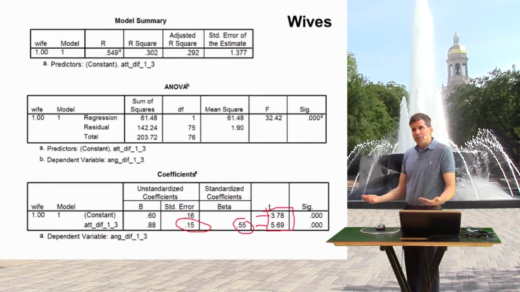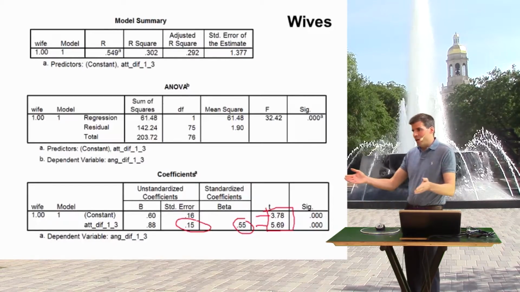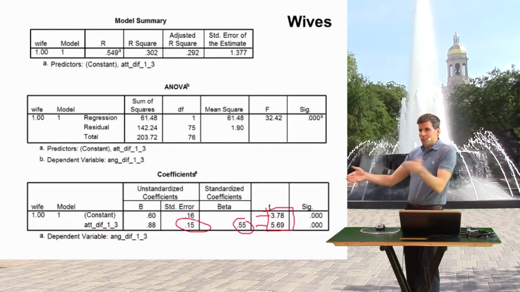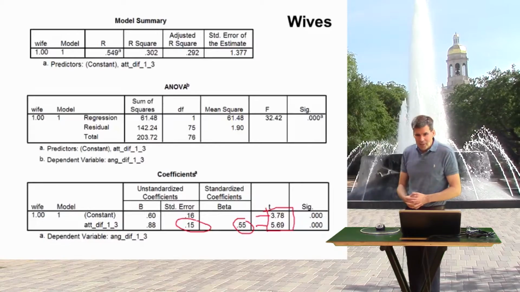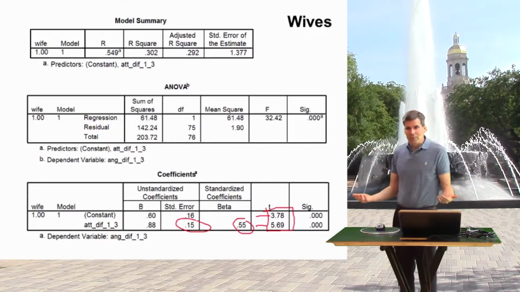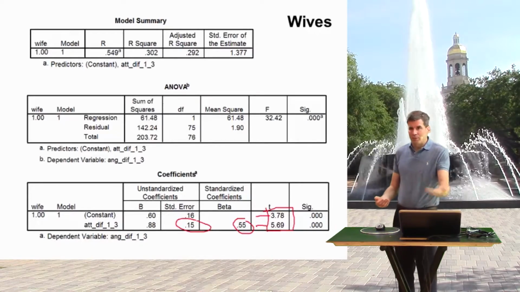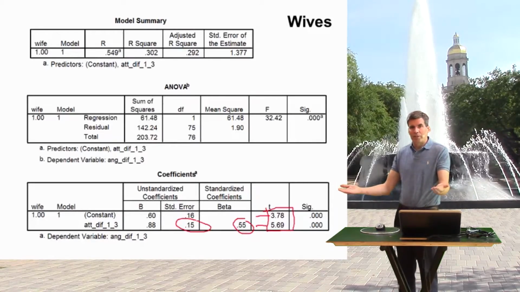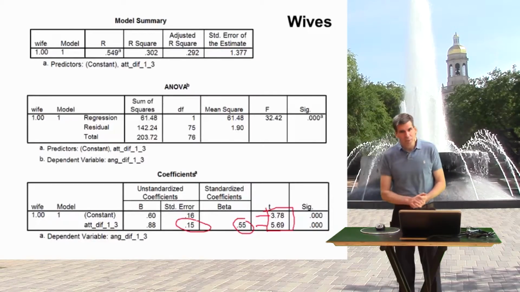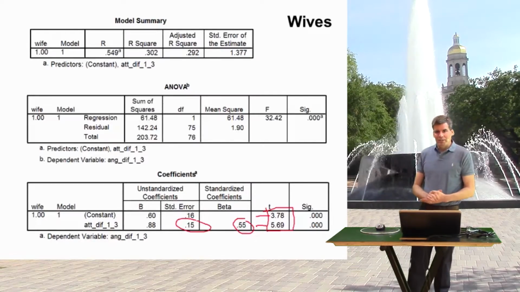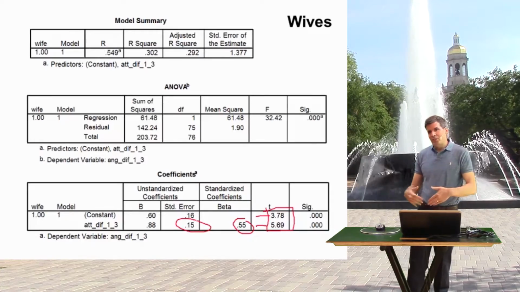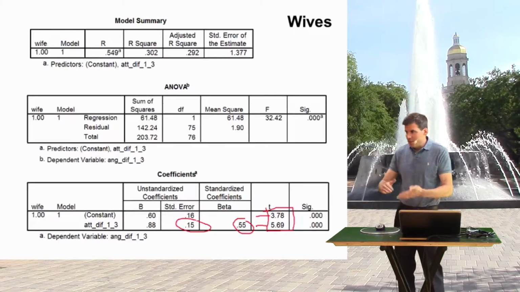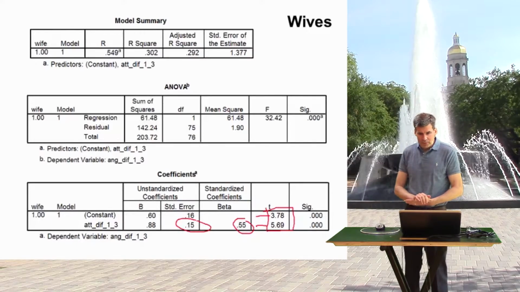And what your intercept is depends a lot on what your scale is. If you have a scale that goes from, say, 10 to 100, well, then you can't possibly have a score of 0, and so the intercept, of course, is not 0. So whether or not your intercept is 0 or some other number has to do with how you scale things. And of course, if you turn everything to z-scores prior to analysis, if you have z-scores for x and z-scores for y, then your intercept will be 0, because it's always 0 if everything is z-scores. So whether or not your intercept is 0 basically depends on how you score things, what scale you use for measuring your variables.